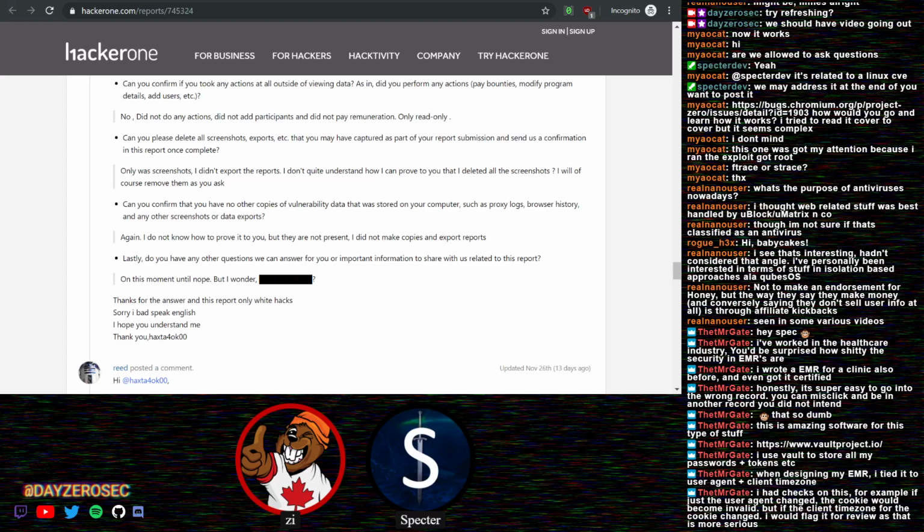But yeah, Mr. Gabe mentions something he's implemented there. For example, if just the user agent changed, the cookie would become invalid. But if the client time zone for the cookie changed, he would flag it for review, as that is more serious. These are soft checks that add layers of defense to protect that cookie, but they don't just flat out prevent any sort of hijacking attack. What you can do is detect, and have those layers before the sensitive information. Like I mentioned, doing that extra authentication when you want to access the admin panel or some sensitive area, or you just need to enter a 2FA code or something like that. But generally, a lot of the protections are these softer things.